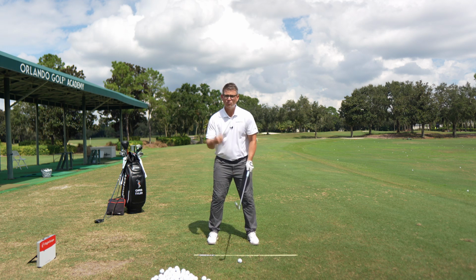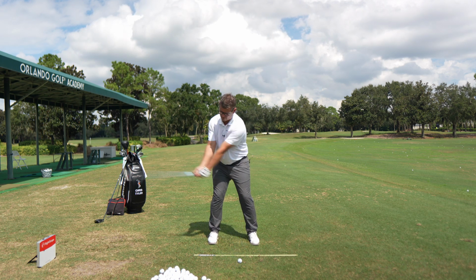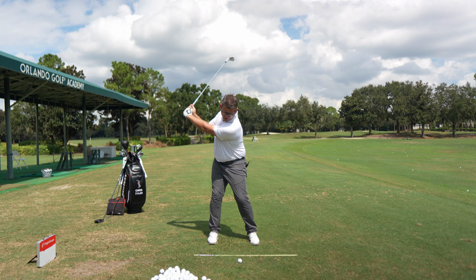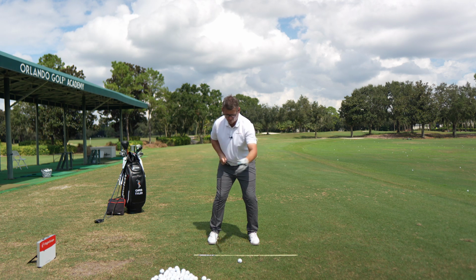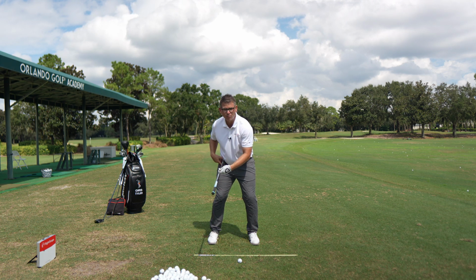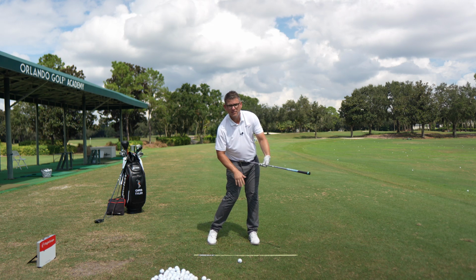So what I want you to do now is I want you to learn the third component. You're going to go up to the top of your swing. Okay? You're going to start to lower your arms and shift. And now you have that right elbow kind of back in behind your body. And all I want you to do is take this right hip and this right knee, and start to turn it in front of the golf ball about 45 degrees.